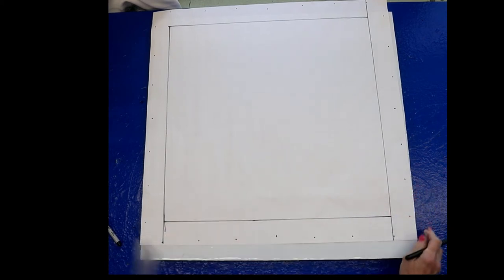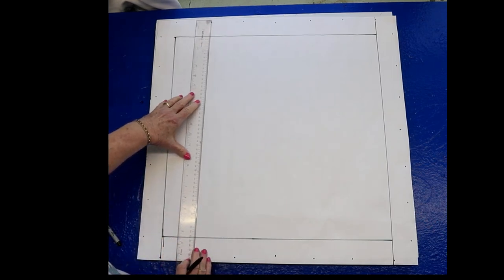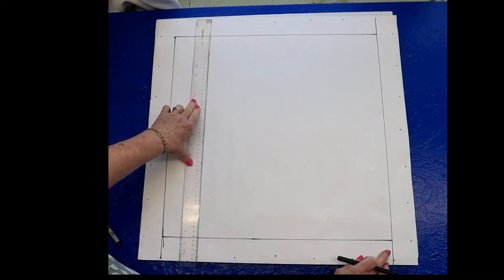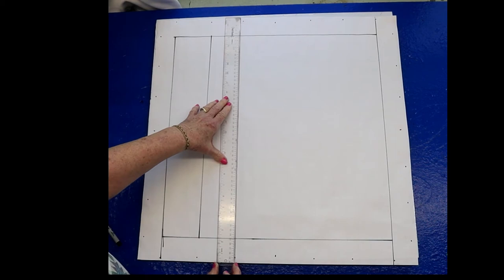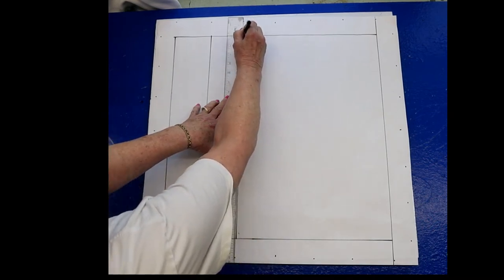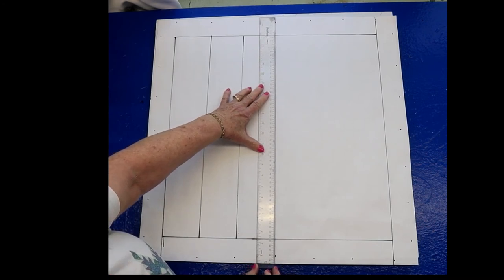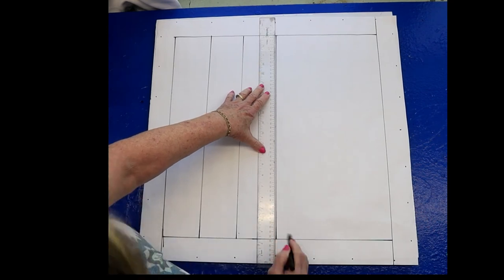So here we go. Now we've got our border. Now the only thing we have to do, not the only thing, but what we're going to do is connect our tick marks. So just even your ruler up with your tick marks, but don't go on the outside of the border like that. Just stay on the inside. Be a lot less confusing. So we're going to do 1, 2, and 3. We're going to use that 12-inch mark here. Remember, we marked it right in the center. So we're using that 12-inch mark.